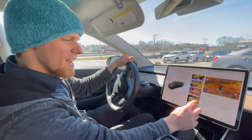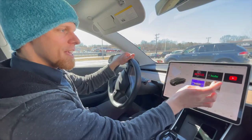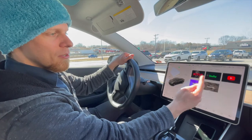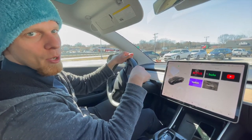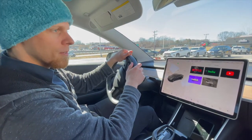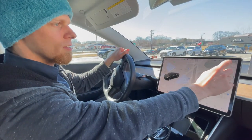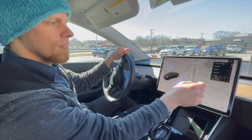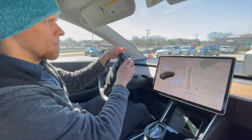And then there's theater mode — Netflix, Hulu, YouTube, Twitch. But you need to pay a $10 a month subscription to Tesla Premium now. You can tether your phone to Wi-Fi, but it doesn't work very well and doesn't go very fast. It was free for maybe even like a year, and then they got rid of it. Same with Spotify — it can automatically connect to Spotify, TuneIn Radio. There's also Karaoke, but you need premium connectivity for that.